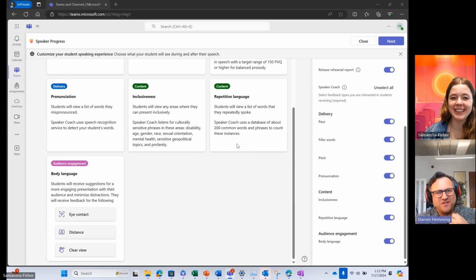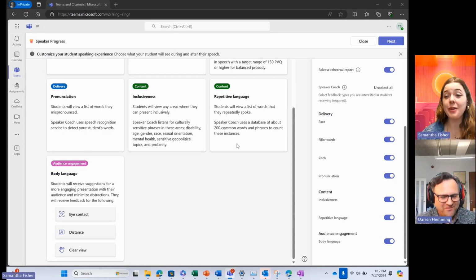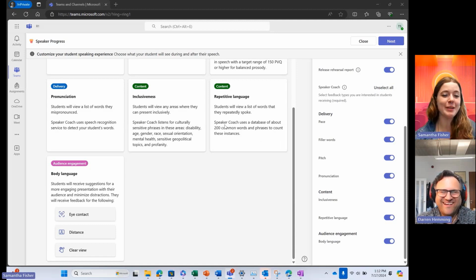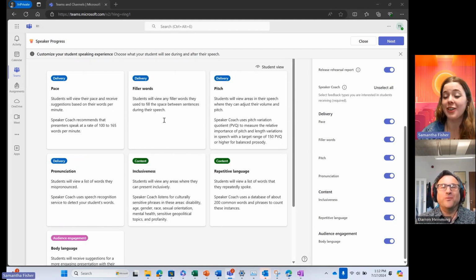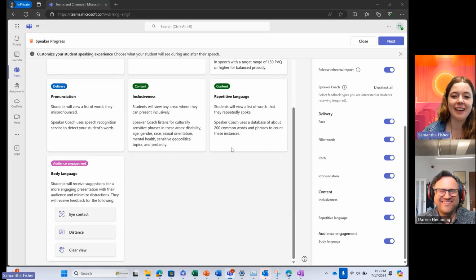Is that coming to Teams generally? Because we could use that in our morning meetings, to be honest. Fantastic. Yeah, you actually can turn on Speaker Coach in Teams meetings as well. So it's integrated into PowerPoint, into Teams meetings, and also now into Speaker Progress. But it's a good reminder. We've definitely seen some students using it and finding it to be kind of a funny one there.